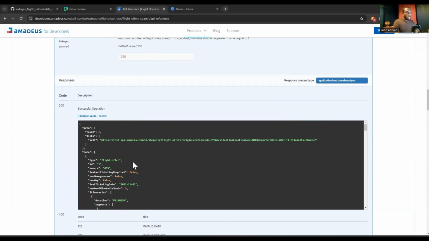You can have a look at the type of response that you get back from Amadeus when you make a successful API call. It is quite messy. It's actually a list of dictionaries, and some of those are nested, and you've got some lists nested within the dictionaries as well. It is very messy. So I had to actually create a data schema to work on top of this. And that's where the Neon database comes in, which I will proceed to show you next.